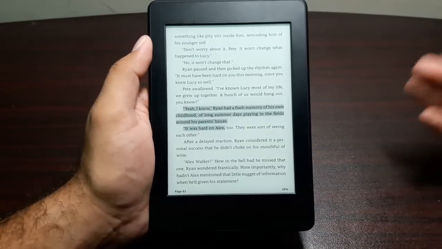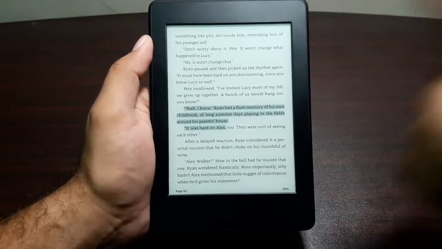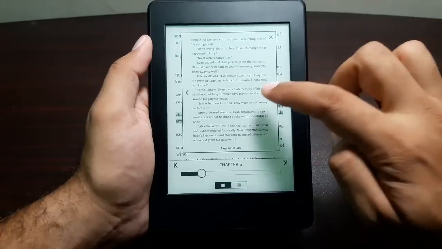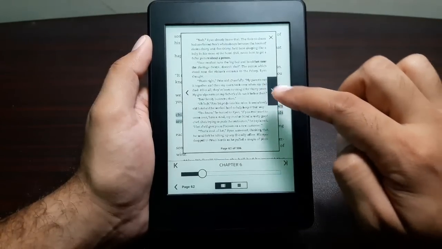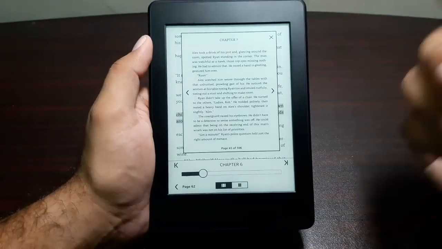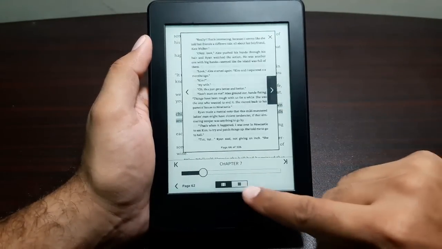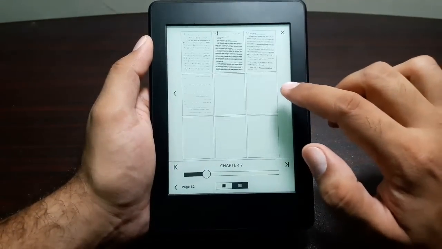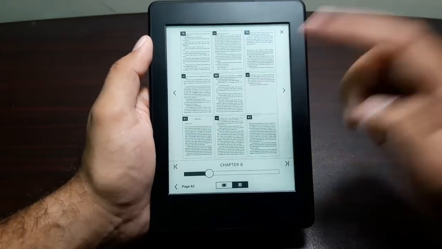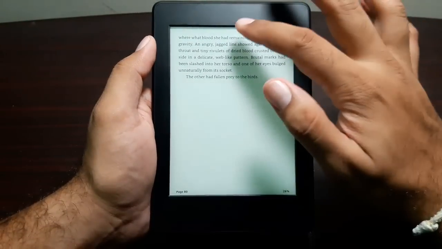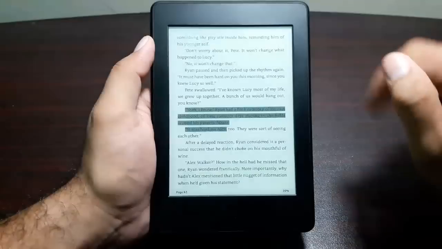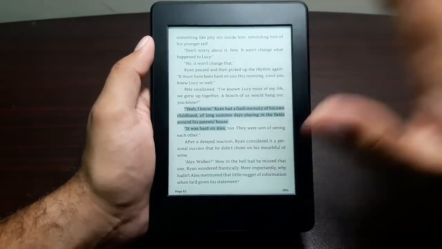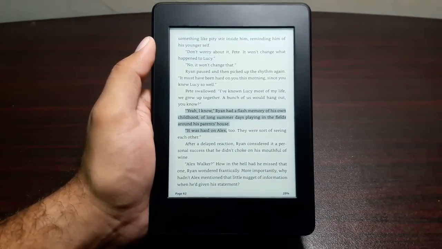Now if you want to jump to another page in this book without losing your original position, all you have to do is just swipe up from the bottom of the screen, and this shows up a pop-up here, and then you can simply tap on it to change the pages, read through them, or look for another page that you're looking for. Or you can change it to a more thumbnail style menu, and then go through these pages like this. So you can tap on any page and read through it, and you will not lose your location, because once you tap on this back button, it will take you to the original position that you were at, and you can always go back to this page, but still look ahead in a book or look backwards in a book and read anything that you want.